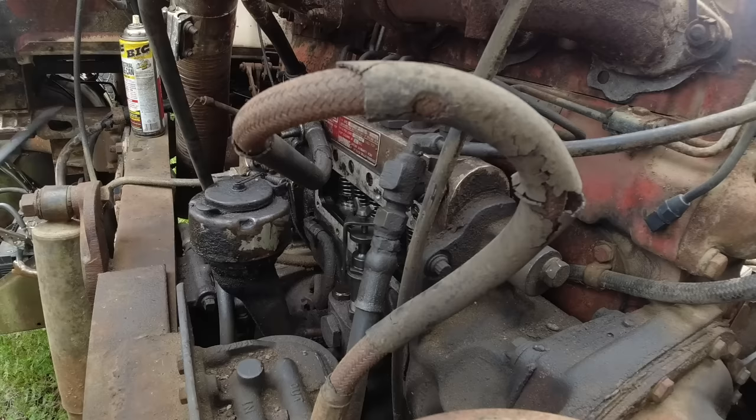You know what? There's a bolt straight up and down, to set the timing? No, it's like it's on the bottom of that flywheel. Yeah, and it's straight up and down with this. That means that's good, right? Let's see.